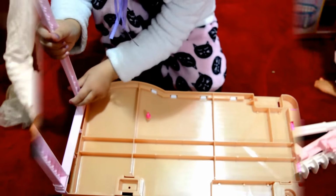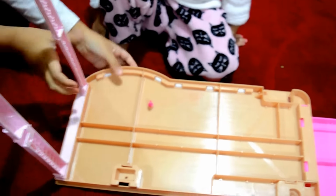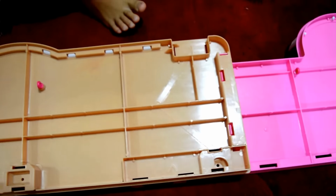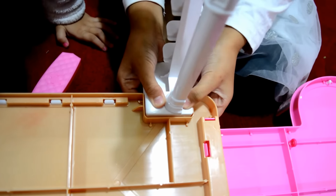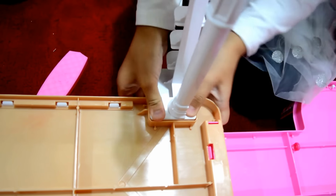Hold on. Let's put the last one on. Yeah, we're finished. Now all I need to do is put this. Now it's on. I'm gonna put that there. This is the steps. I'm gonna go get something else. What do we need to do next? I got it, Mommy. Well done. Go, Mommy, go. There we are. So now that's clicked in, just like that.